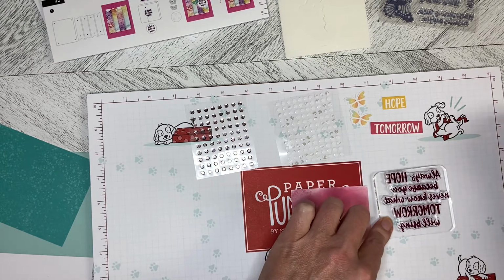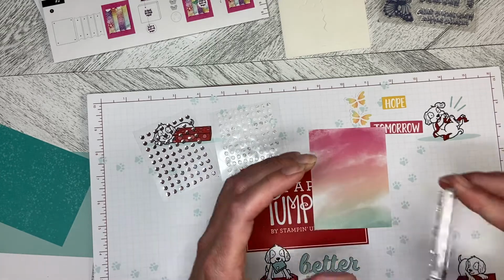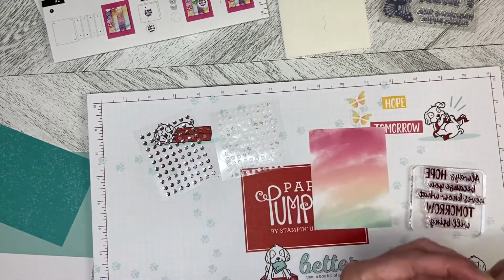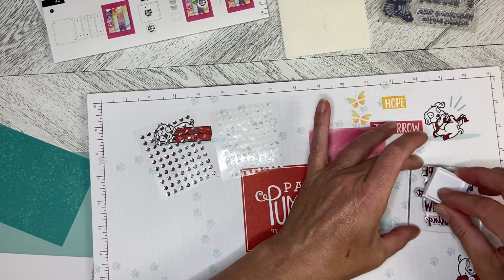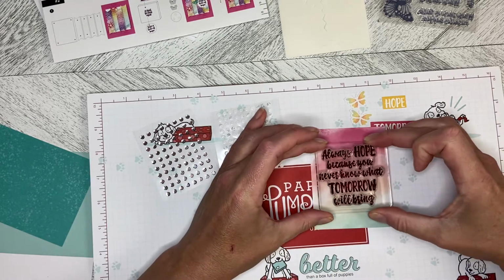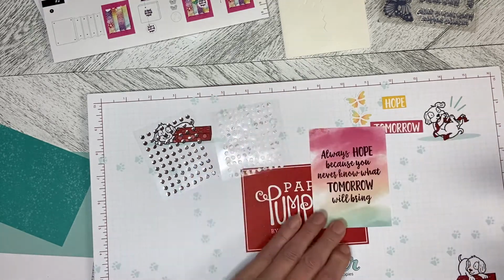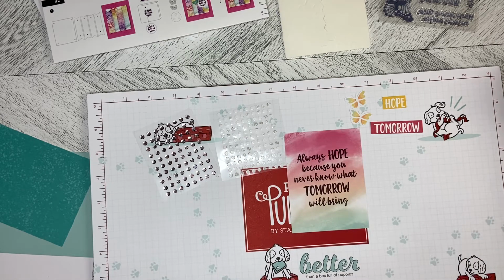Okay, we'll just put the lid back on that, and let's just stamp this down right in the middle. Oh, I can see I've got a bit of a hole in the W there. So let's just go back over this and make sure we are really well inked. Okay. And now we're going to pop this down like that. So there you go. So always hope because you never know what tomorrow will bring.